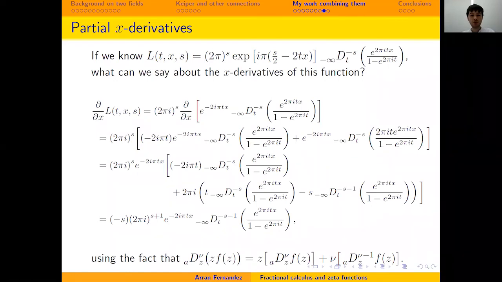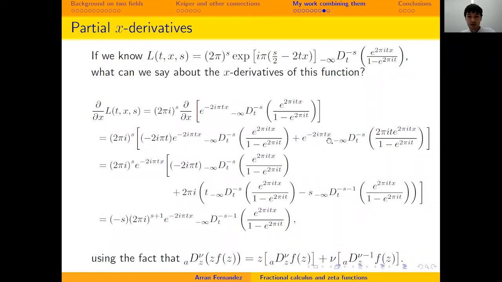Again, we have to use a product rule because you have a product of one function of x and another function of x there. So we use the product rule, differentiate this one with respect to x, minus 2πi by t, and then differentiate this one with respect to x, which is going to be 2πit. Notice that that's a t derivative, this is an x derivative, so we can swap them. If you take x derivative of t derivative or t derivative of x derivative, same thing.